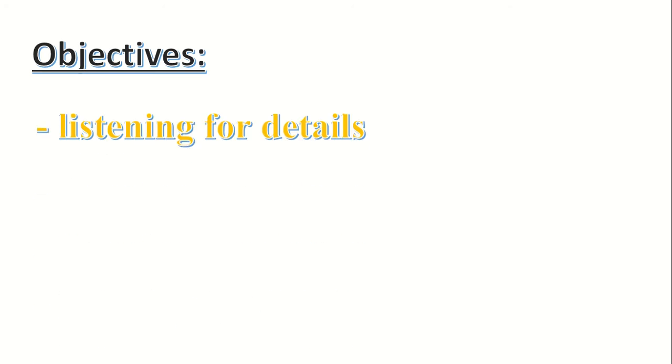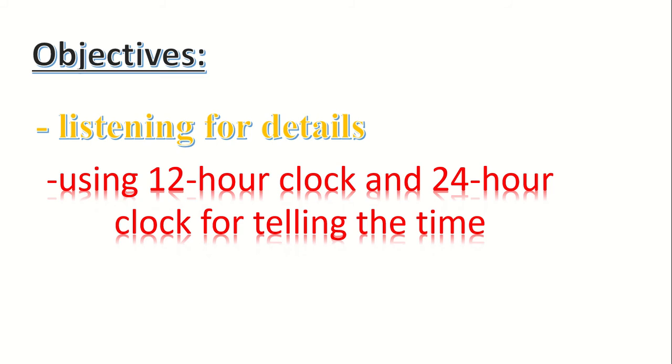Before we start the lesson, let's have a look at the objectives of today's lesson. The first objective is listening for details, and the second is using 12-hour clock and 24-hour clock for telling the time. You need to open the course book pages 8 and 9 for this lesson.